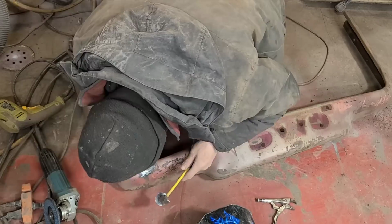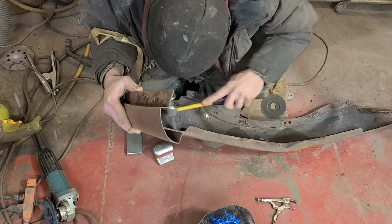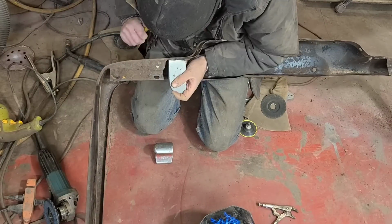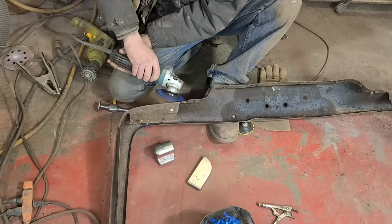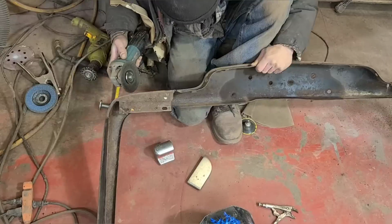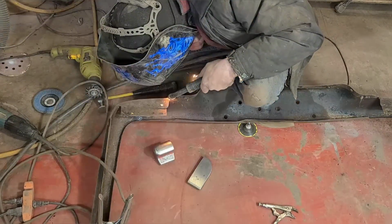So all I did is I just put a slice through the crack with my zip wheel and then zapped it up with a MIG. And we're not going to try to finish out the weld or anything. We're just welding it, and then whatever it is when it's welded is what it's going to be. And then we'll revisit this later, and you'll see why we did it the way that we did it.